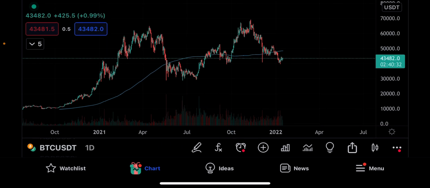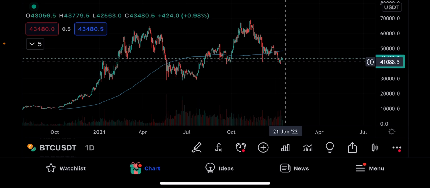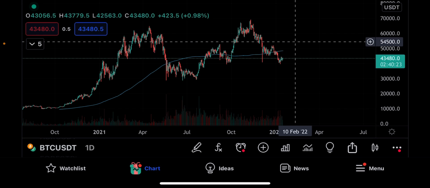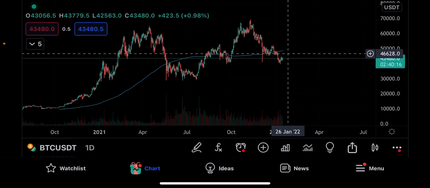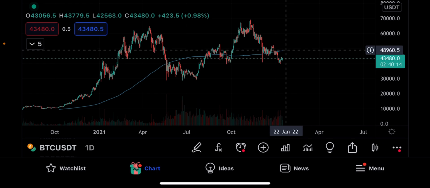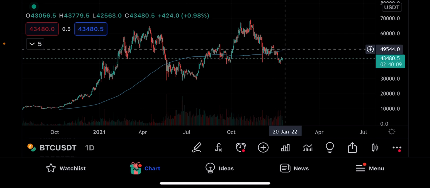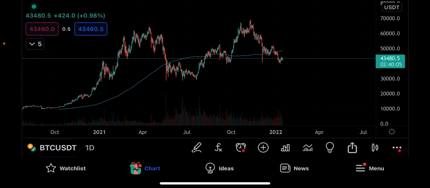Right now, we are below the 200-day moving average. It's still not a clear bottom yet. We need to go above it, and we need to go on and on and on. That's when you realize that we're actually going up. Here, we don't have a sign yet. There is a fair possibility for us to reject here, and if we reject here at the 200-day moving average, I would think that we're actually going to a bear market. So we still have to observe and figure out what is going to happen in the coming days.